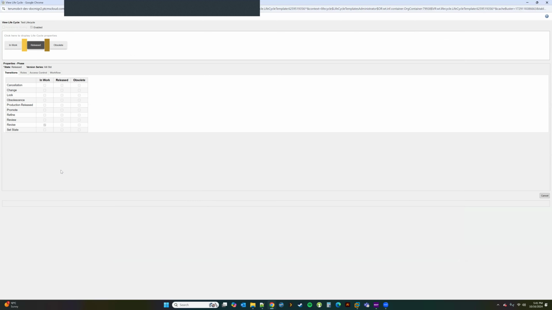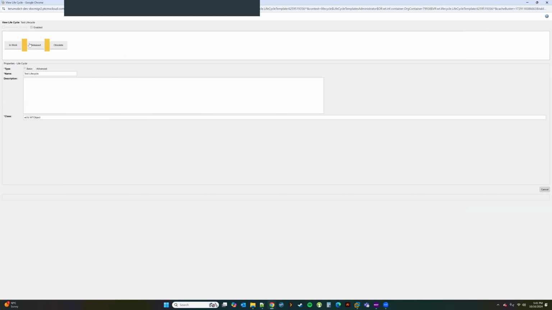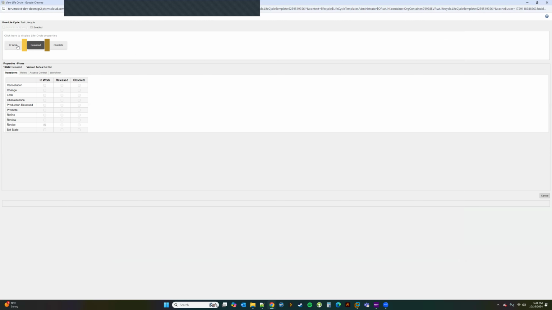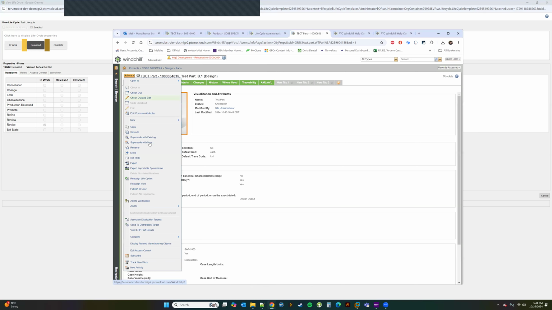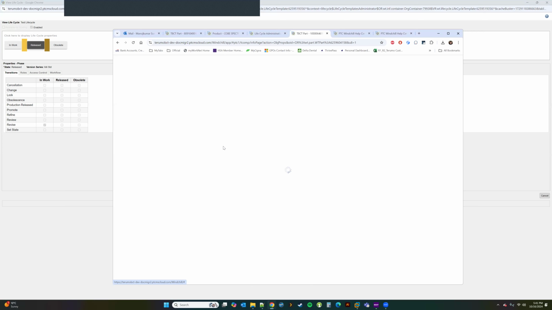Manoj, I have a question. Yes. You see the revise checkbox at the in work, right? It is giving me a sense that we can revise when it is in work. No. So what it means, I see that you can revise it when it's in release state, but from the table, from the checkbox, I'll tell you. So just hold on.